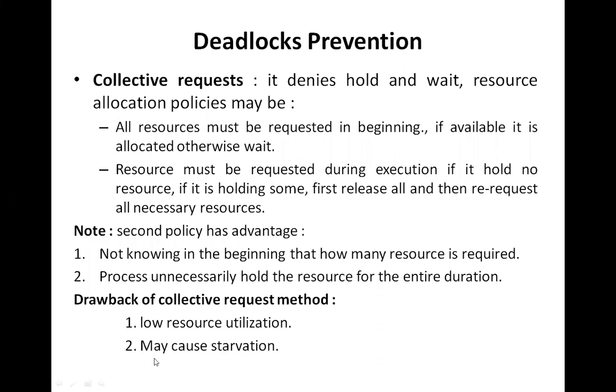The second one is it may cause starvation of a process that needs many resources. What happens is that the process which needs many resources, whenever it makes a request for the needed resources, finds that one or more of the resources may not be available. So in this case, it may cause starvation.